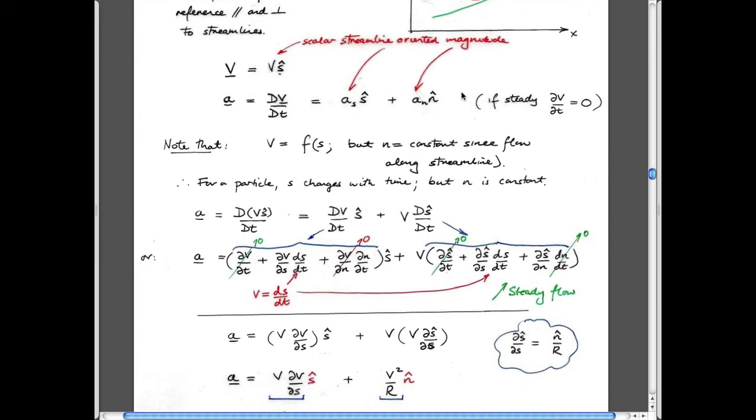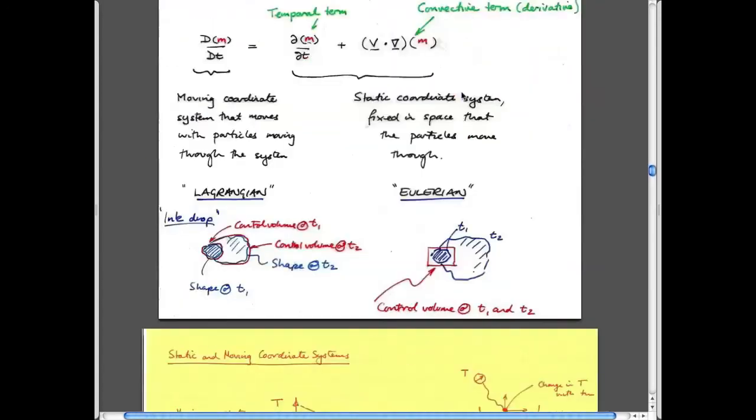But the main part for what we need to do today is realize that there are actually different frames of reference that you have to worry about. And the different frames of reference should always give the same result. So the forces acting on me, accelerating me, are always going to be the same forces, and you should be able to calculate those whether I'm seeing what velocity I'm moving at and what acceleration I'm moving at, or you in a static frame of reference are seeing me go in front of you. You should be able to calculate the same forces. And that's basically what the idea of these control volumes are.